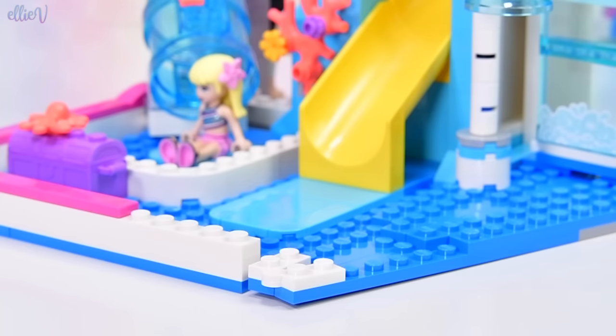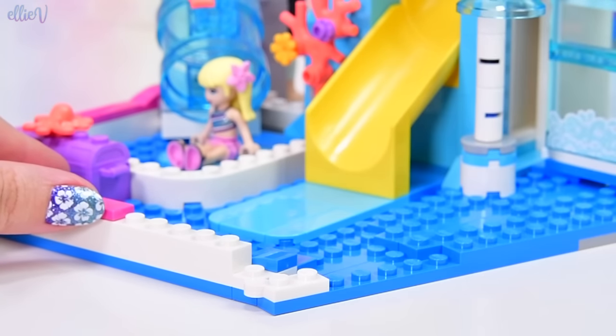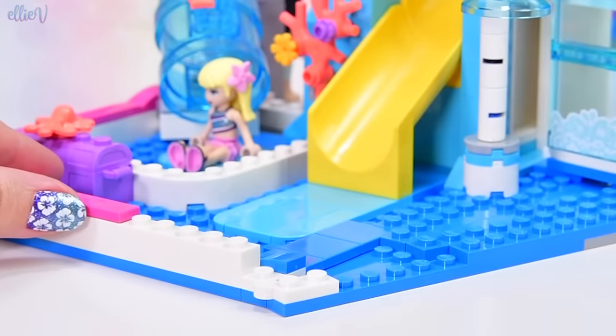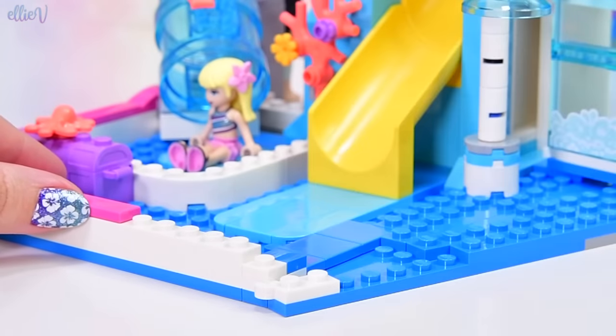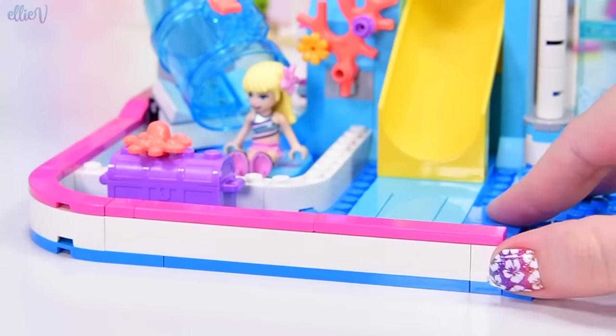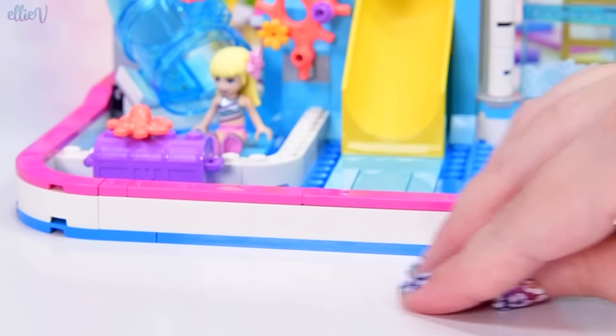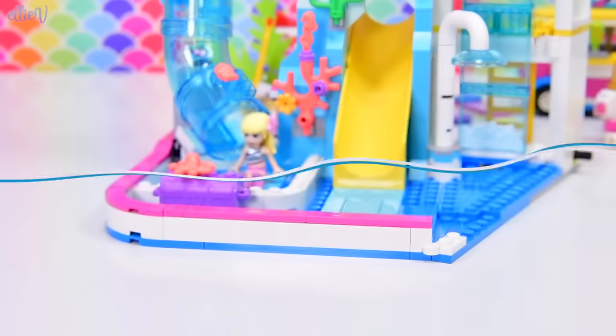At the moment this middle piece is kind of floating, so it gets connected to the other side with a whole heap of connectory things — these blue bits that I'm putting on now. The white single piece is there to take this up to the same height, and now it is so securely connected. And these are the spare pieces — one, two, three from that bag. We're getting fewer spare pieces as we go along.